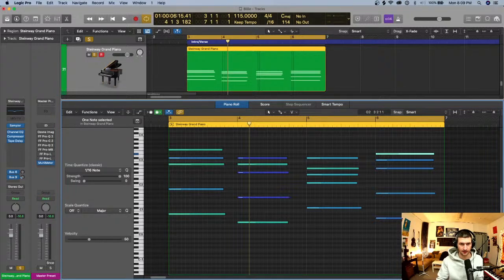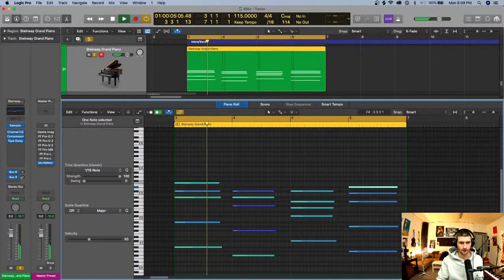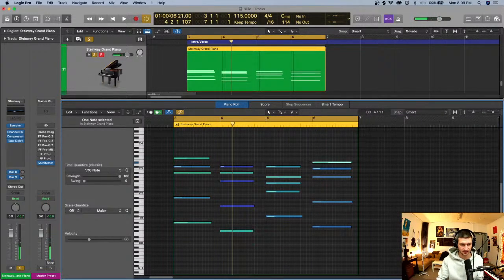All right, let's go through that. The more detail you spend, the better it's going to sound, without going too crazy. Now, the next thing is actually the sound. So this is just a Steinway Grand.